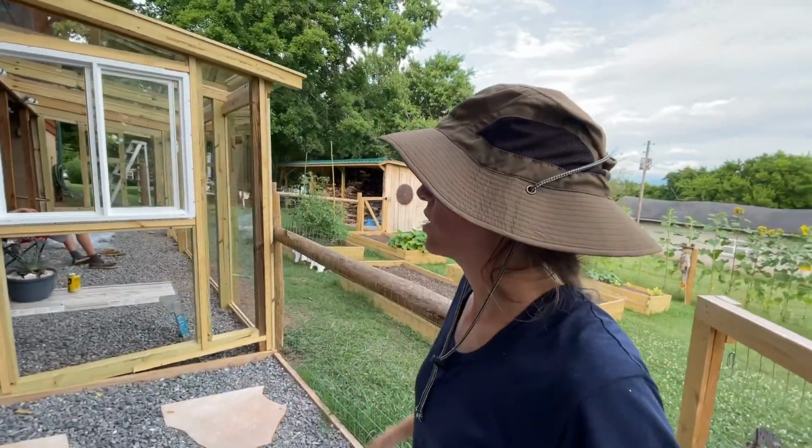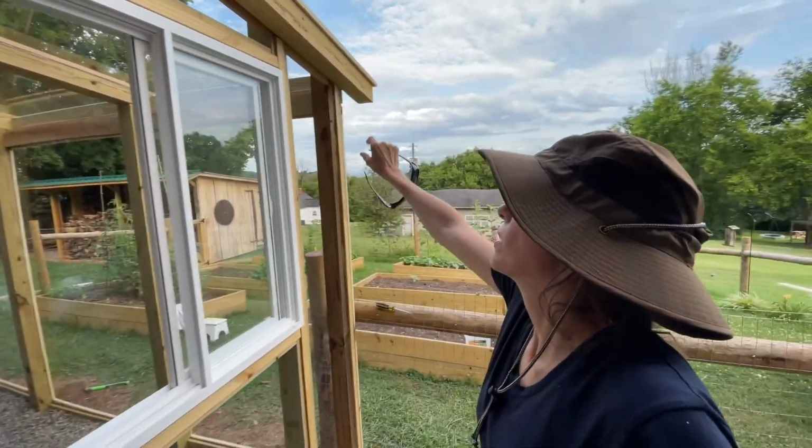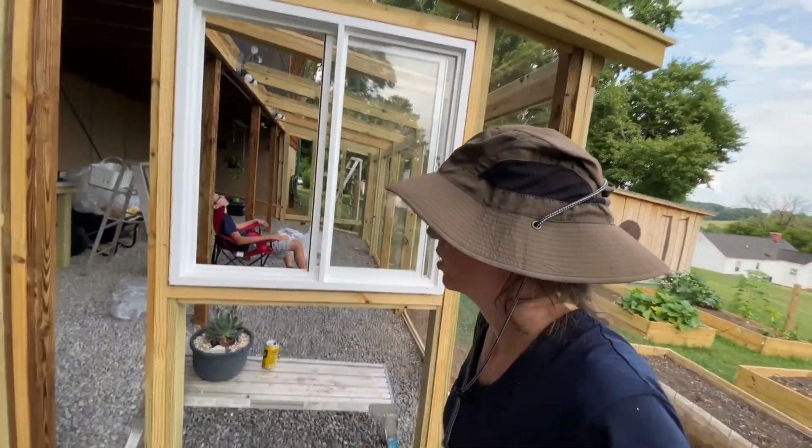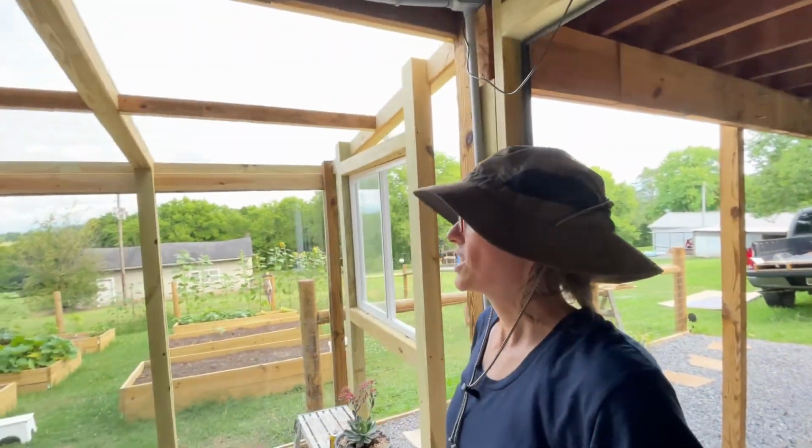We've got the 2 ends to do, and then we are done. There's some angles on all this that may take a little longer with the trim, but we're getting close.